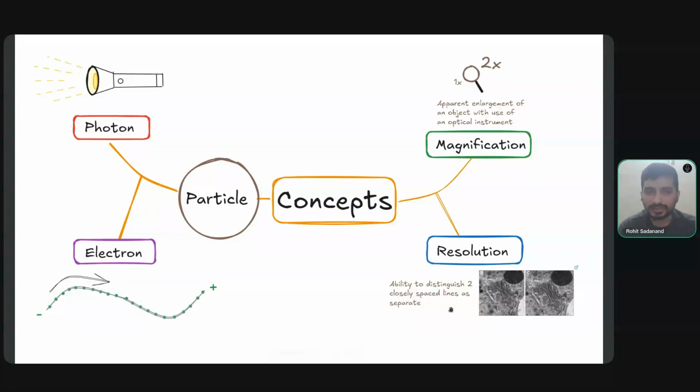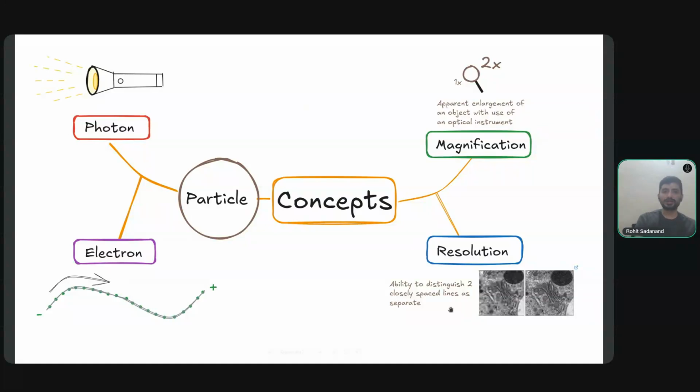And the particle that our eye uses to make sense of the world is called the photon. So basically, there is a source of light somewhere around you that is emitting photons. These photons are bouncing around in your room in straight lines, and from the last object they fell on and bounced off of, they are reaching your eye, falling on your retina, and your brain is making sense of it as an object that is around you.